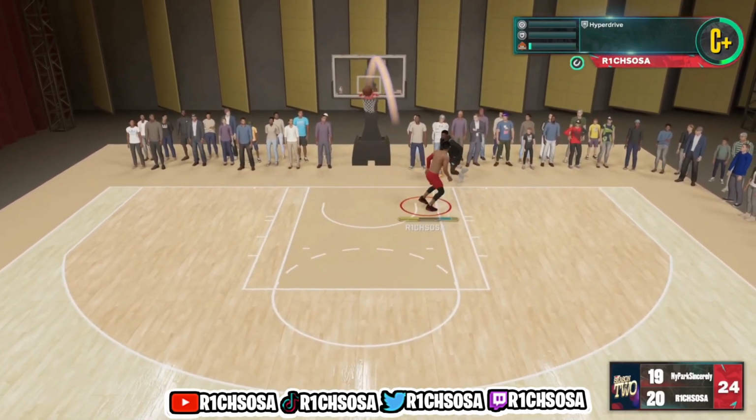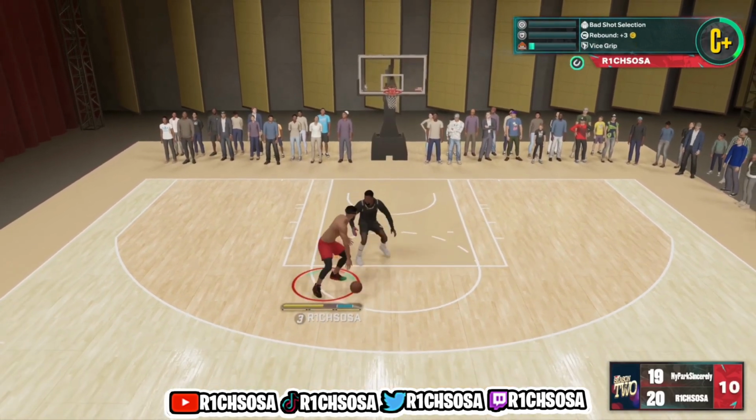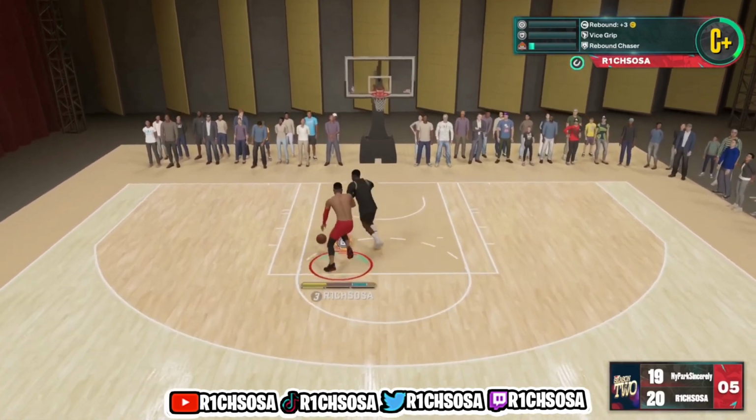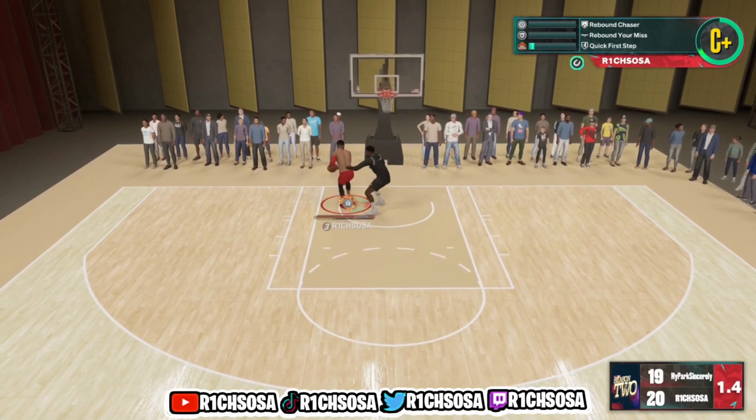Now at this point, I'm thinking, I have all my stamina, all my adrenaline boost. He has his lockdown takeover. Let's test his strength against mine. Let's see what he has on the inside. Now, as you can see, I pump fake him twice. He does jump, and I have the wide open right-handed layup. Now, from here, that's going to be game.